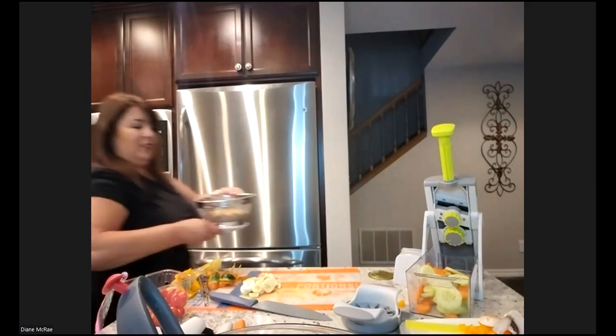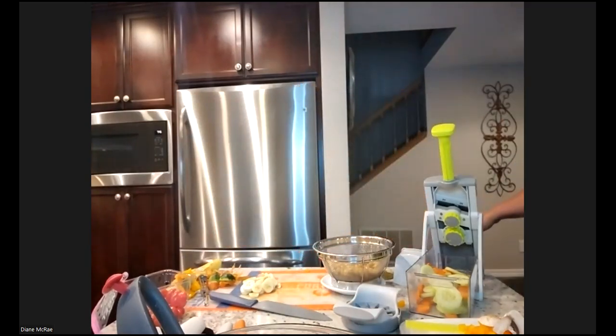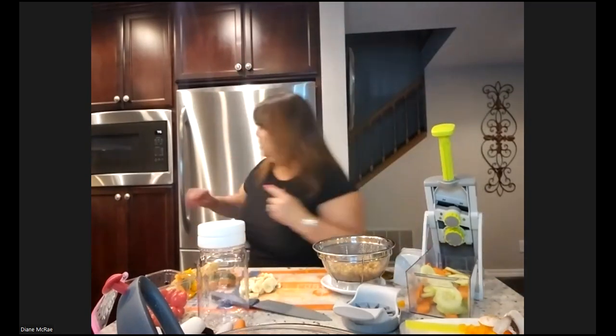Let me show you how pretty this turns out. I'm going to grab my make and take salad jar. This is the old Pampered Chef style. Oh, I didn't get my greens. Hang on.